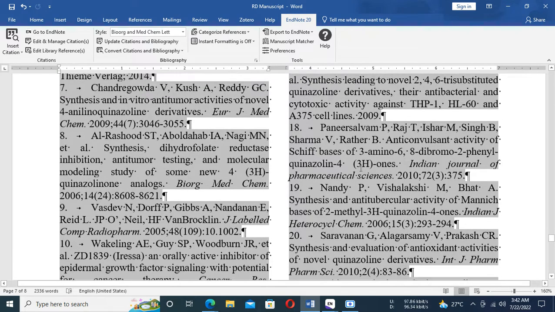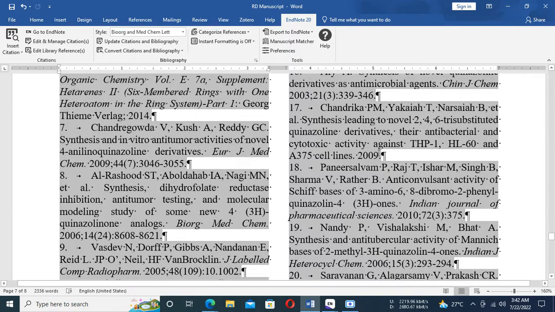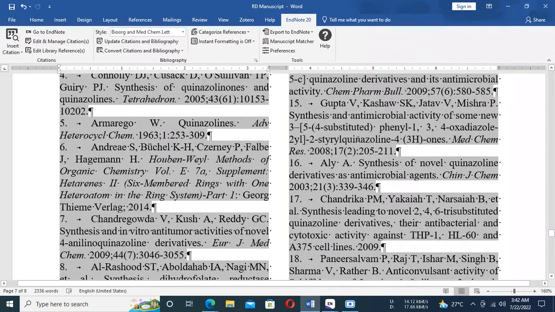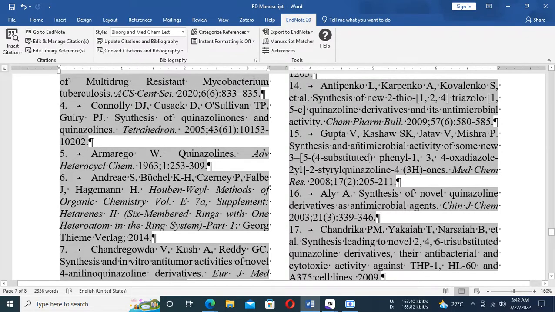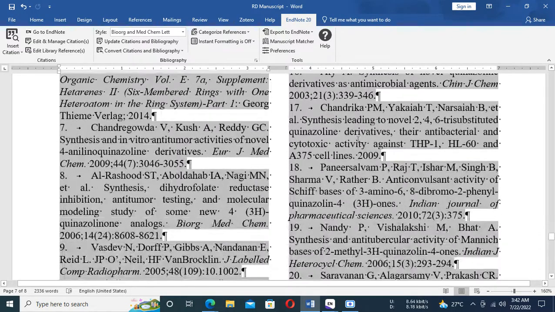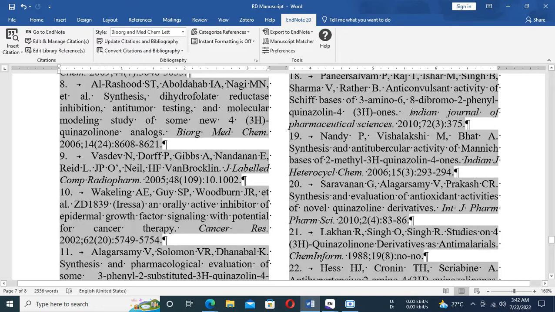Indian Journal of Pharmaceutical Sciences. Okay, so let us look at this one, Indian Journal of Pharmaceutical Sciences.